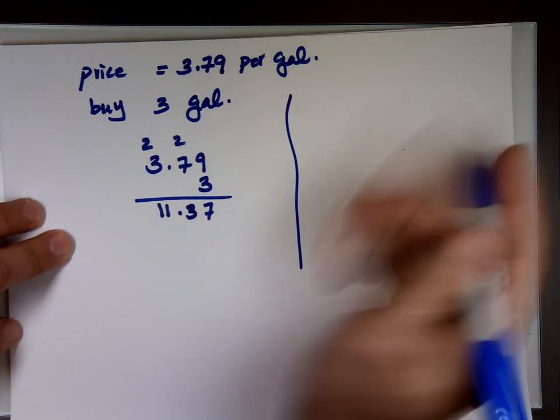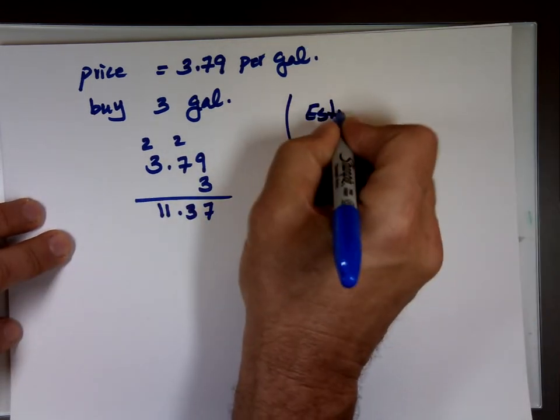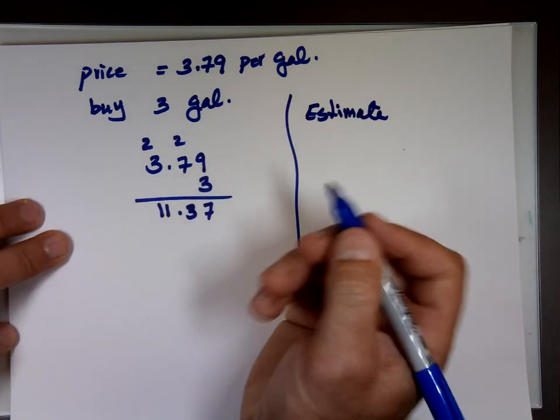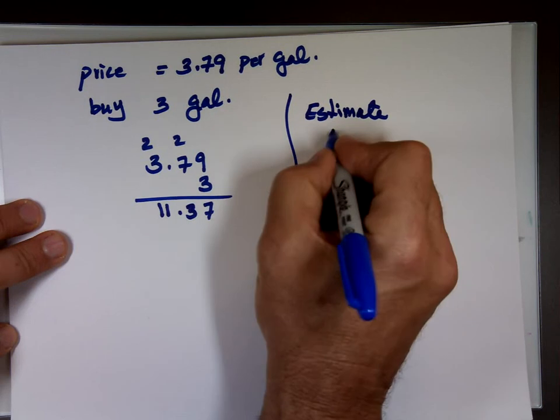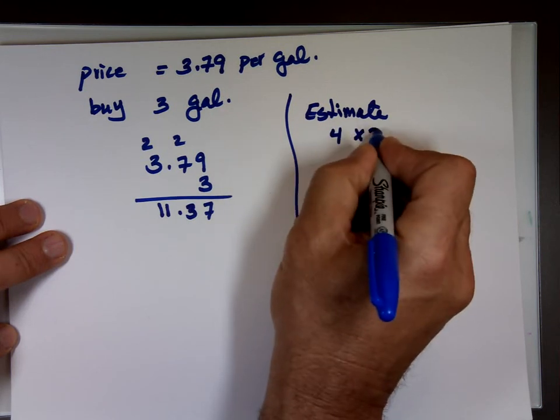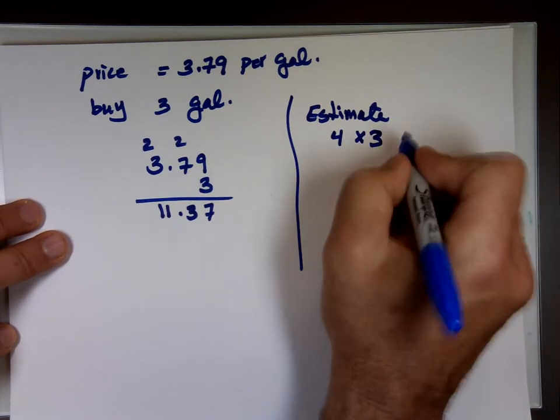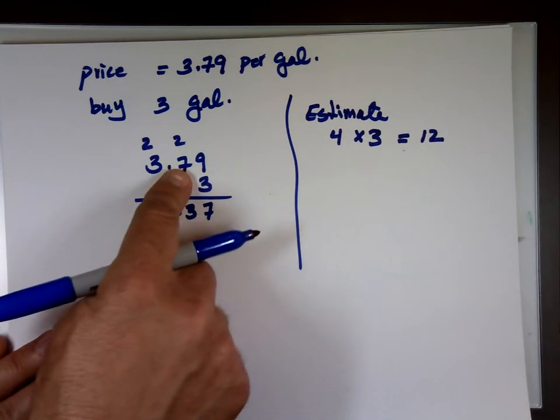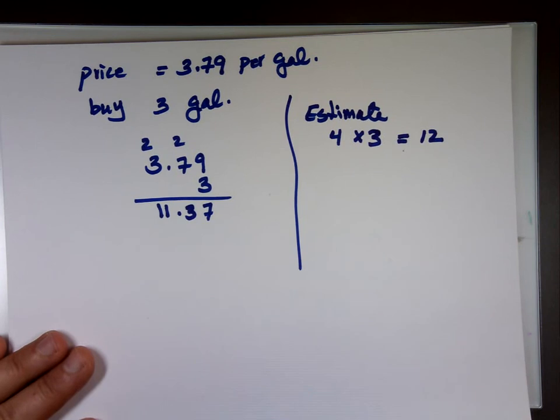if it says estimate, then you do the round. Then you go what? 379 is almost what? $4, right? You go $4 times 3. I'm sorry, you're buying 3. That's about what? 12. If it says estimate, you round that number close. That's close enough to 4. 4 times 3 is $12. But if it says give me the price, that's what you're paying.